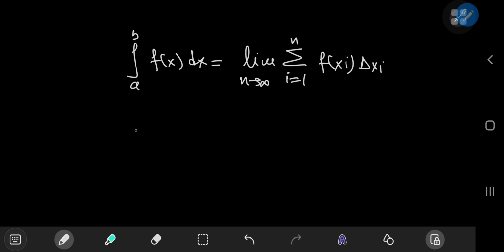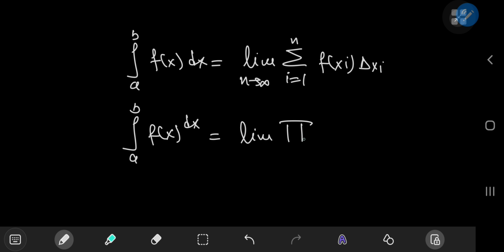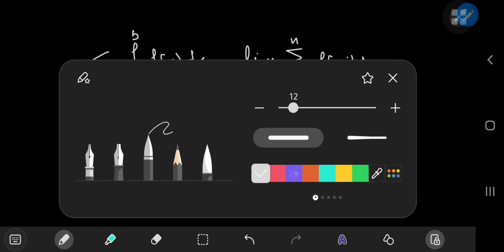And in similar fashion, we can define the product integral as being the integral from a to b of f of x to the dx equal to, again, the limit, but this time not of a sum, of a product over i from 1 to n, again letting n approach infinity, of f of x sub i to the delta x sub i. Okay, this looks pretty awesome, but we're used to working with the classic Riemann integrals, so it would be pretty useful if we could find some relationship between the product integral and the classic Riemann integral.